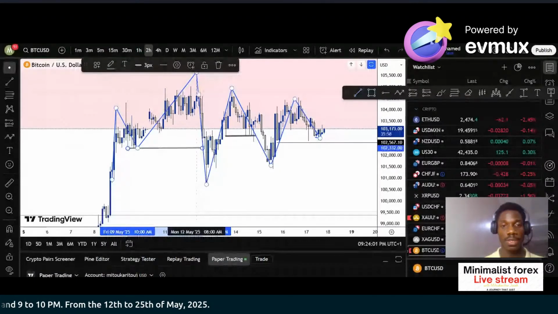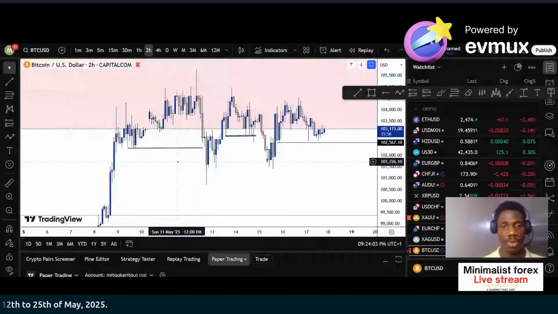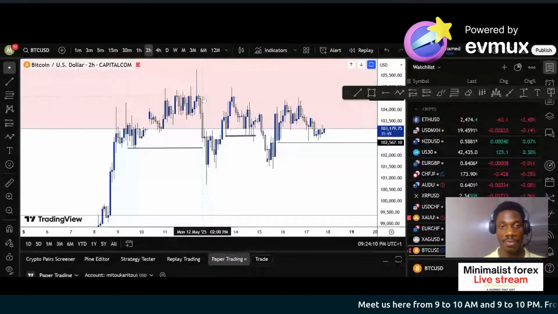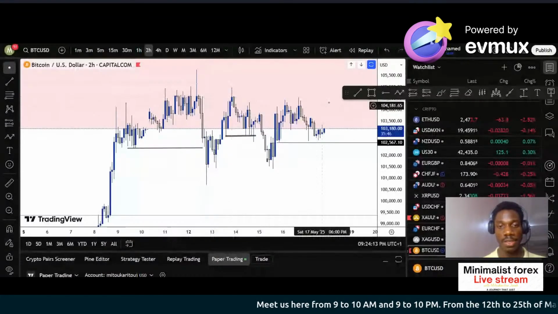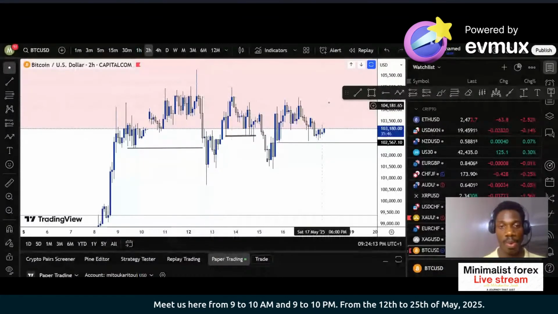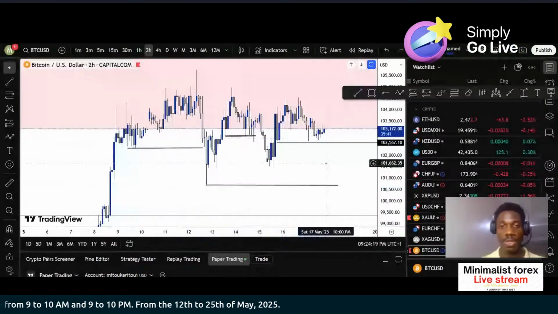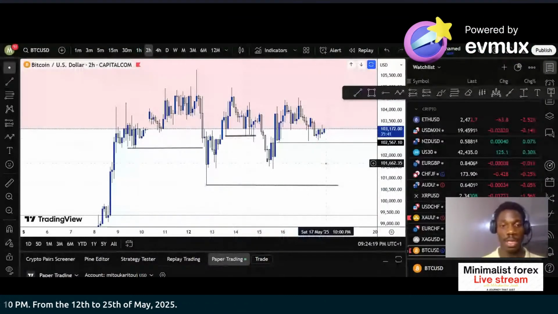I'm just going to take this out. Price broke the structure, came down, pulled back, because of course we're going to find pullbacks. It took our liquidity by clearing this high, the high this week, and then has failed to come down. So we're expecting it to come down. Because it has not come down yet, we are just going to keep track of everything that is happening.